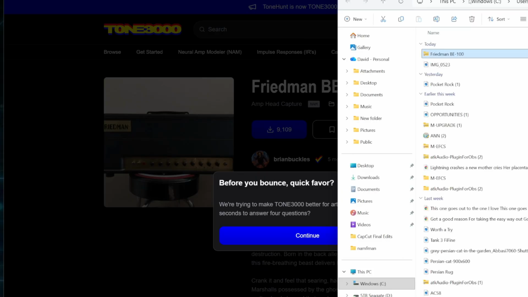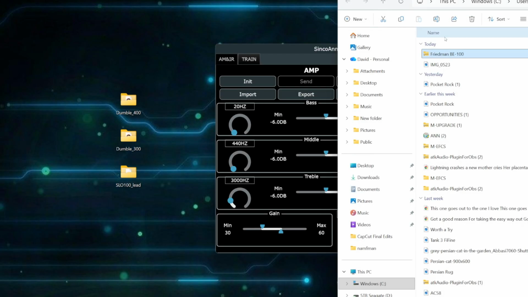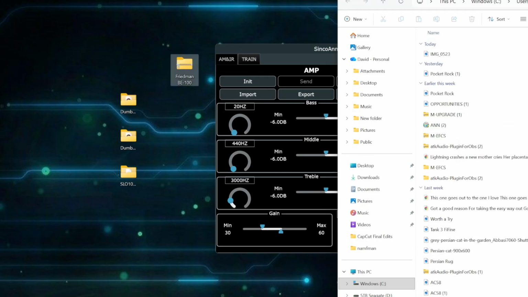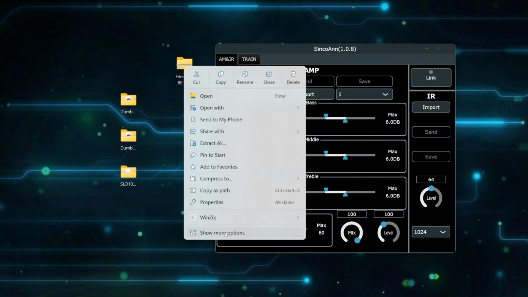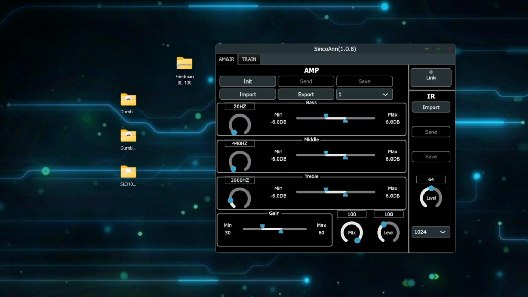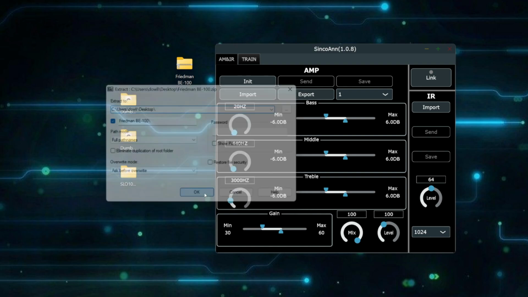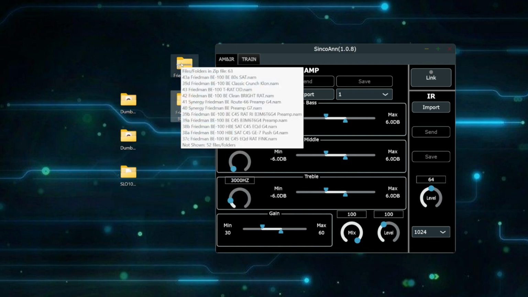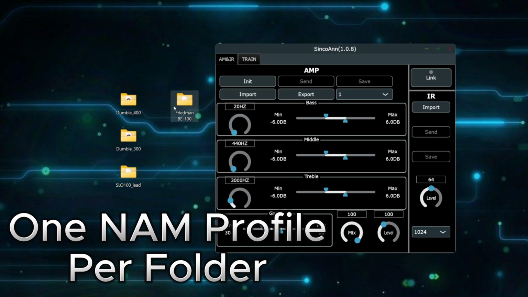The first thing you want to do when you grab any of these captures, if it's zipped, is go ahead and unzip it. I use 7-zip. Extract the files where you'll remember where they are. I'm going to do everything here on the desktop. In fact, I kind of recommend you using the desktop to create these captures. It's just something that worked better for me, was to actually have a single file in a single folder on the desktop and seem to react best that way.